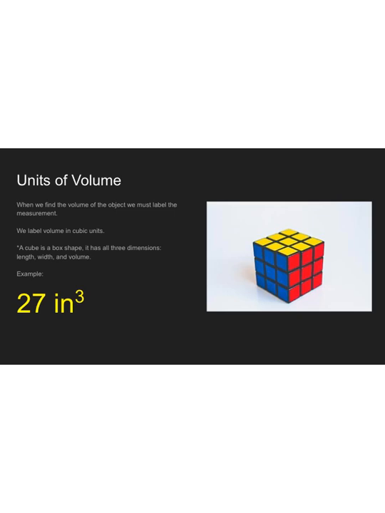The way we show that, so for instance with this cube, its volume's 27, and then to label it I would put inches, assuming that each of these was actually an inch, and then I put this little 3 here. That means that I'm talking about three different dimensions. When we see that little 3, we actually say the word cubed. So I would say that this Rubik's Cube here has a volume of 27 inches cubed. Cubed meaning to the third power or three dimensions.